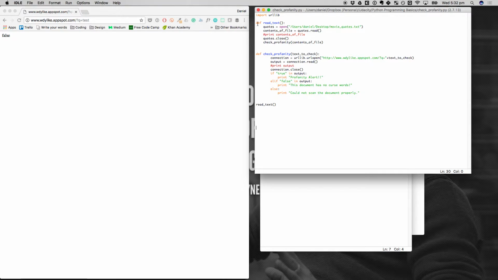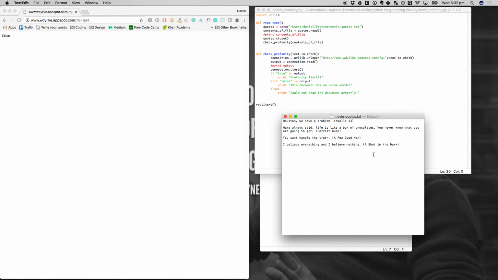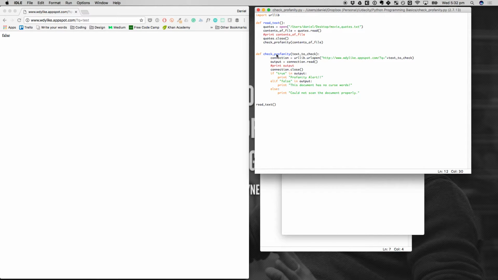But what are we doing here? First of all, we're defining a function. So if you break this problem down, you would have two main steps. You would have the step to read the actual text in the file, and then another step would be to check whether any of the words in that text is a curse word or is profanity. So the first function, we're going to break it down. Function 1, read text. Function 2, check whether there's a profanity. Sorry. So read text.